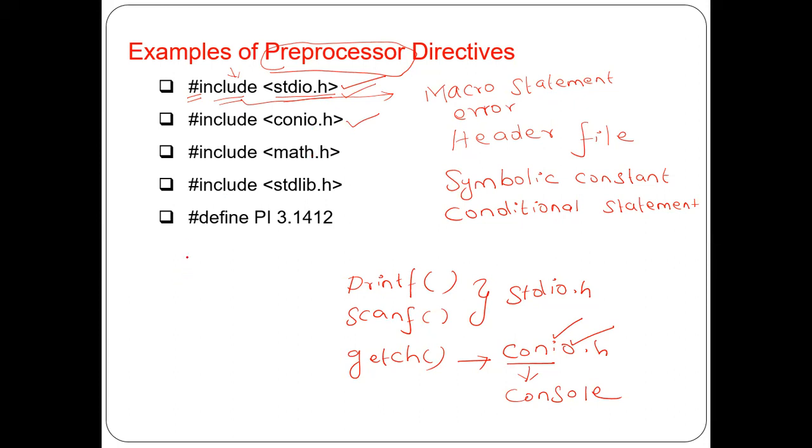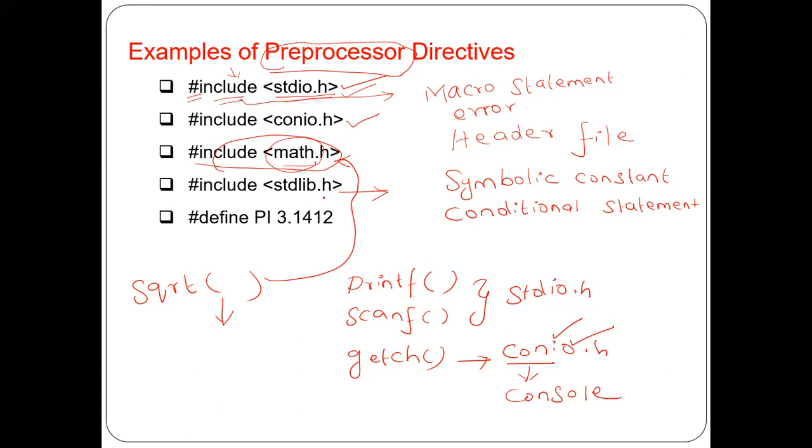And followed by math.h. I think it will be new if you are following the C program series. It is the sixth video, and in the previous five videos you have not seen this header file. So math.h, if you are going to use any mathematical operation, for example sqrt is one of the mathematical operations. If you are going to use the sqrt function, definitely you have to include the header file called math.h. Not only sqrt, all mathematical operations in a program need this header file. This is also one of the preprocessor directives.